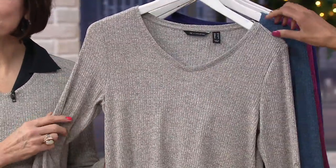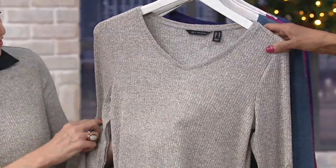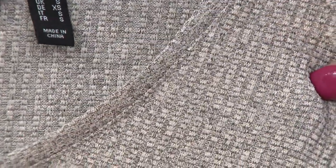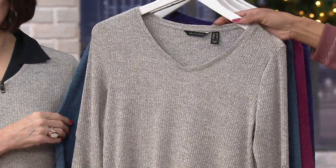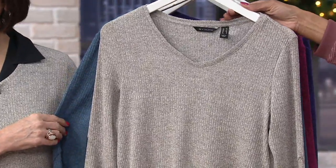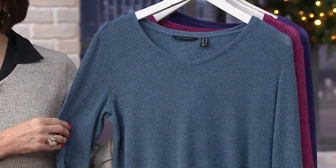Then we have bone. That's what you're wearing, Carol Ann. Exactly. And that is just a soft, it is almost like a grayish type of a bone. You see sort of stone and the gray tones. And then you have the soft, neutral, kind of almost soft khaki, taupey color. Then we have it for you in dusk blue.